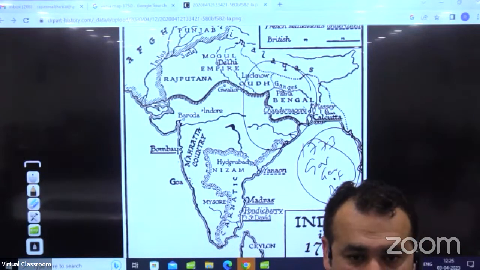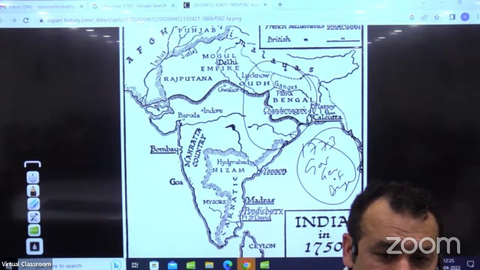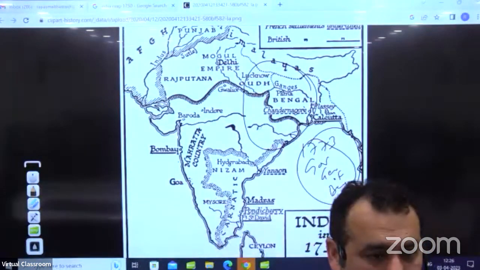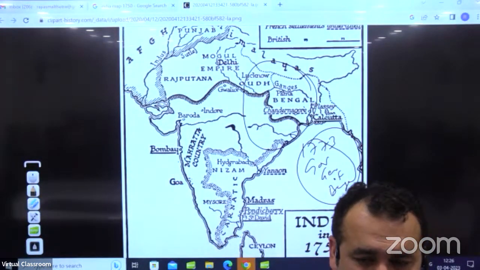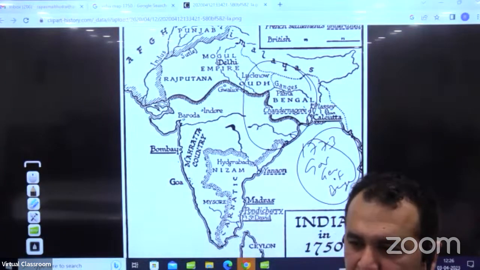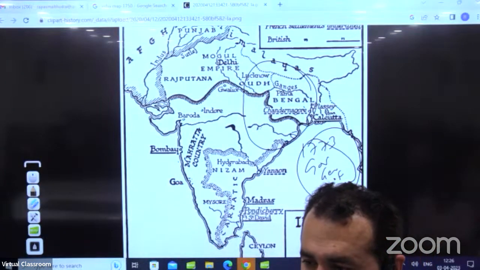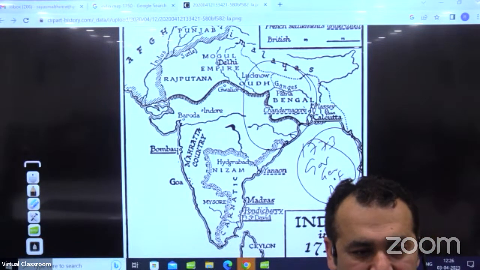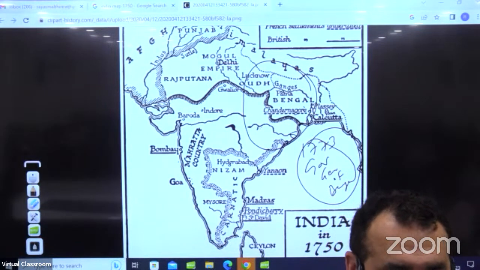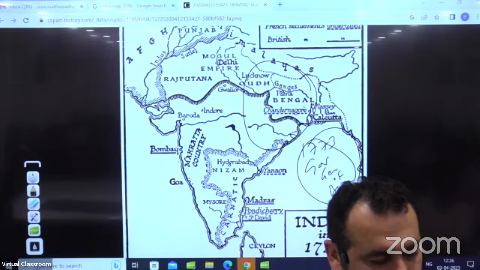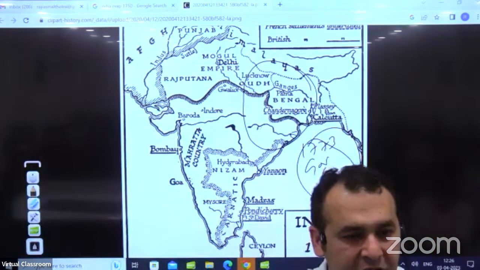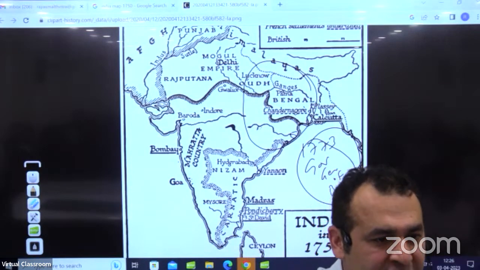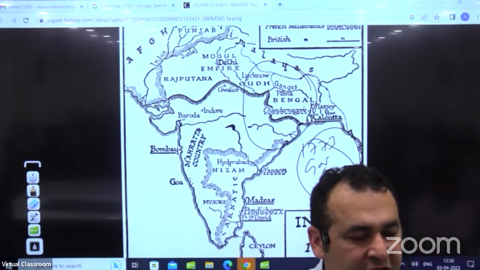This is one condition. Second condition, any Indian king who will sign this subsidiary alliance will have one British officer called the British resident with him. And you know what is the role of this resident? Let's presume they are all Marathas: Gaikwad, Bhonsle, Scindia, Holkar, right? Each one of them will have one British resident to manage their external affairs. That means if Holkar and Scindia are to discuss, they cannot talk together. Holkar will ask his British resident to talk to the British resident of Scindia. Then he will tell Scindia.